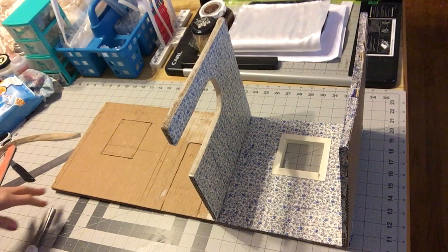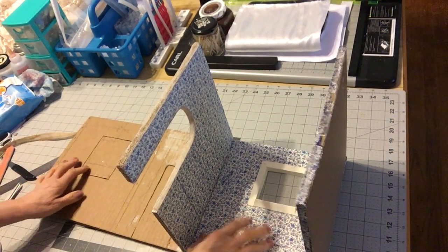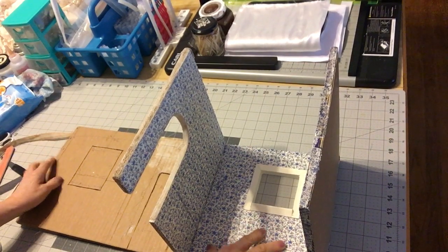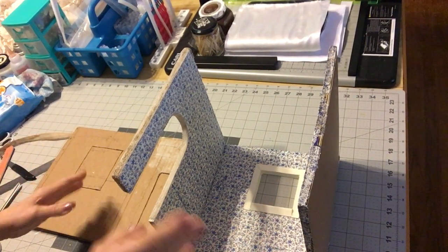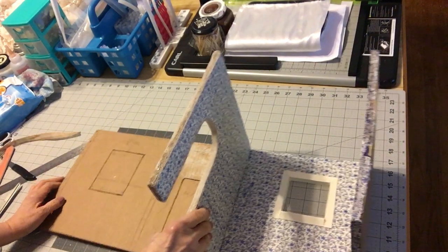I promise you you're going to be finished well before Christmas. I want to show you what I've done — I've been working on the kitchen. I'll have a video on the latest kitchen cabinet and everything. But for those anxious to finish, let me give you a little bit of what we're going to do.